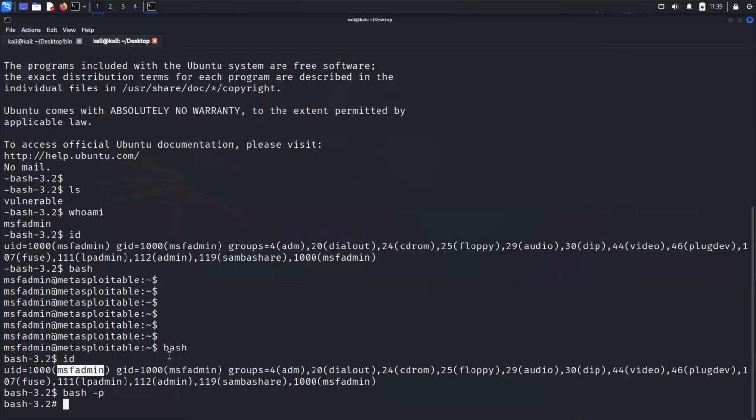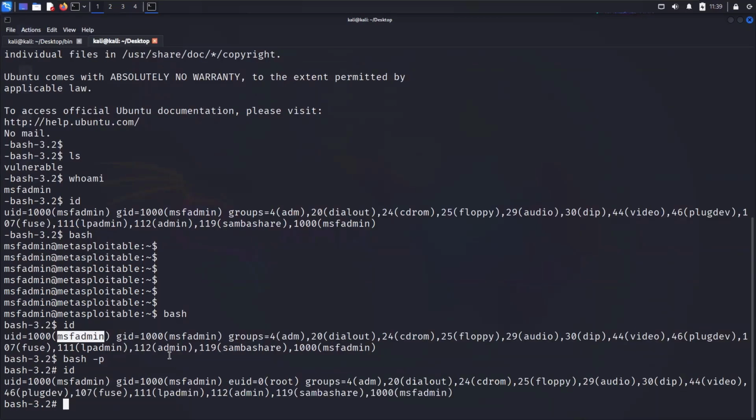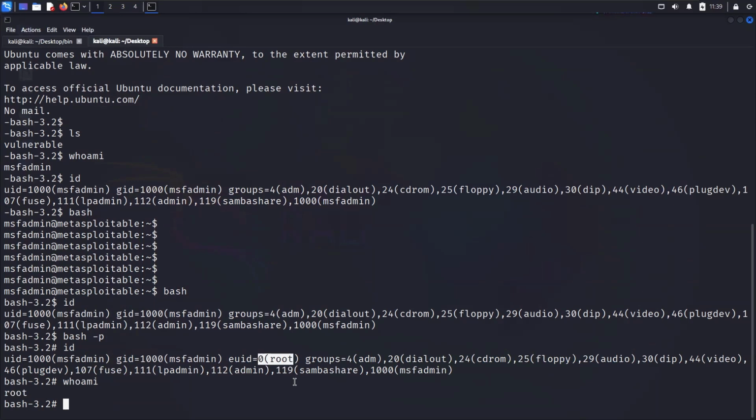So now we have preserved the privilege. Even though the user ID is 1000 and group ID is 1000, our effective user ID is 0. This is how Linux works. I won't go very deep inside Linux, so that's not the target here. My effective user ID became root, which means effectively I'm root, so I'm able to do the same things as the root user. So this is one type of exploitation that directly escalated to root. This is what I was experimenting with on the machine.